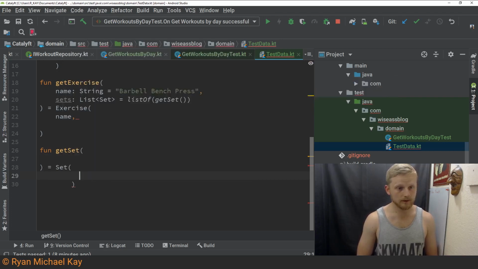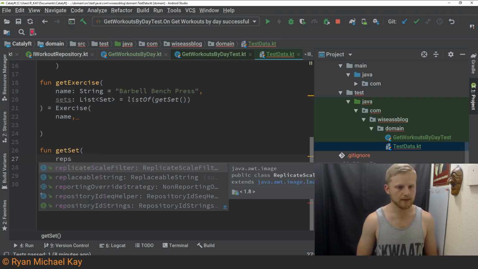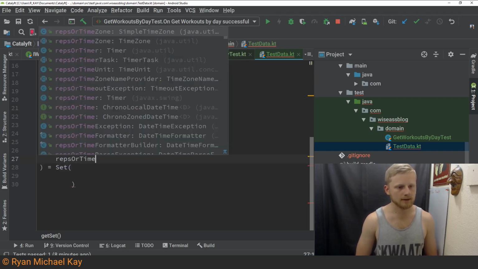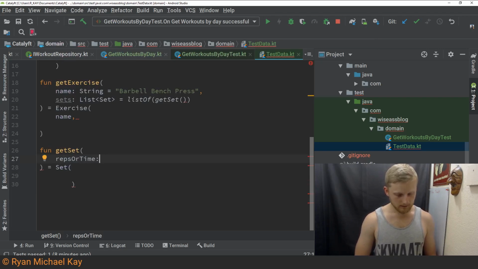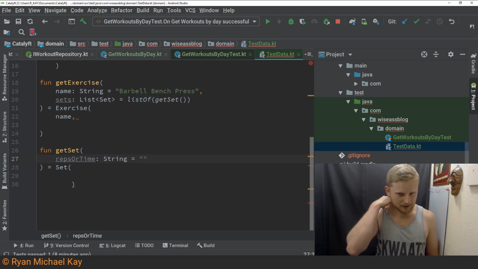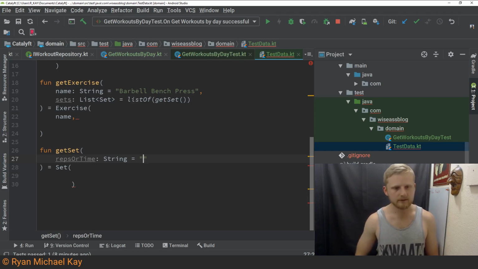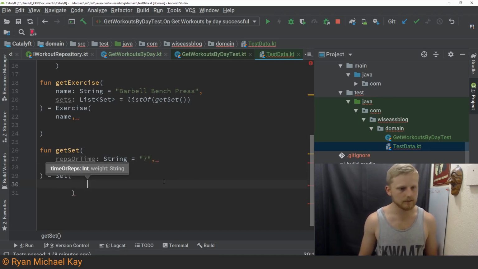So we're going to do, let's see, we'll just assume reps. I'll type reps or time, and it's a string. And let's say we're doing barbell bench press. I think for barbell bench press, a good rep range is maybe 6 to 8, so we'll do 7 repetitions. Of course, depends on your opinion. And then what was the other value? It was weight. Let's make this one funny. So it's an integer, was it? Yeah.